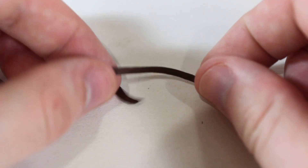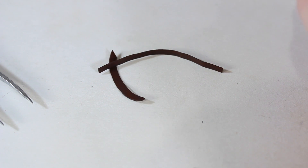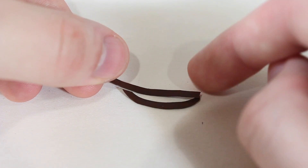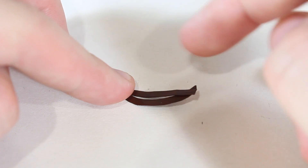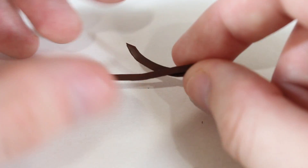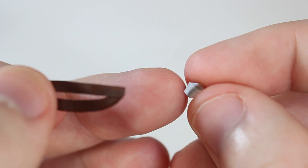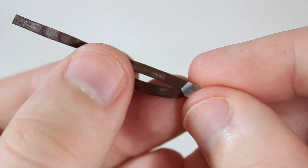I did a dark brown wash on the belt strips to make them a little darker so they wouldn't blend in with the jacket. Now we're going to glue the two belt pieces together — put the main belt on the bottom layer and glue the curved piece on top, with a little gap of space between them. You don't want to glue it all the way up, just leave that small gap there.